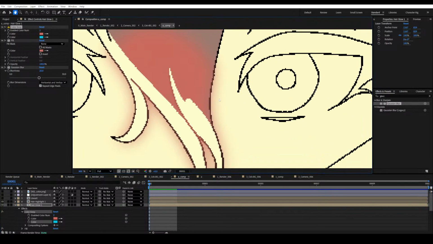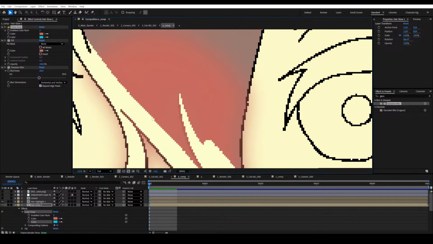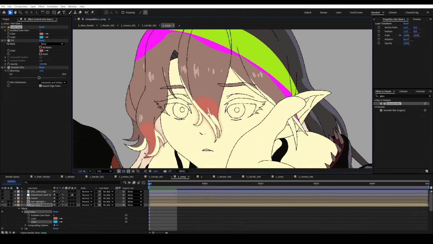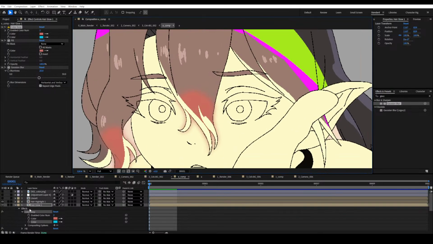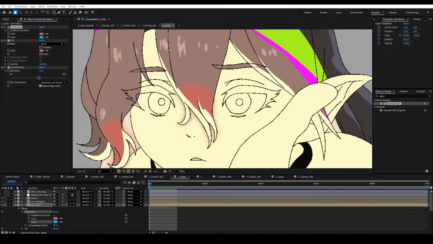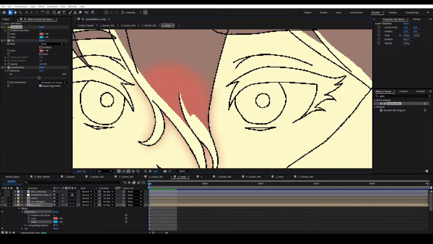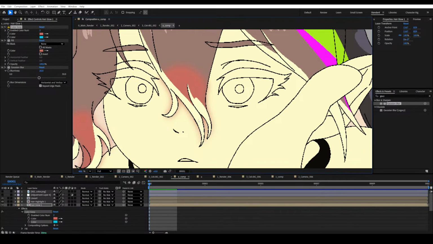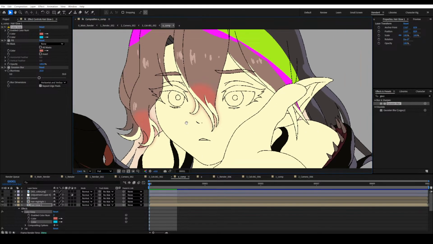And so when we go back here, there is no gap. Okay, well, there's a little bit of gap, but it's on the edge. There's no gap here, right? And that's good. That's exactly what we want. I'm gonna turn the line art back on. I don't know how that got turned off. So there's a bit of a problem over here. That's fine. I don't think it's worth fixing, honestly.